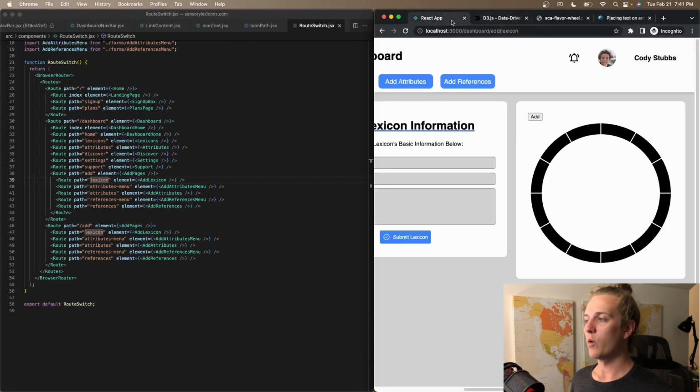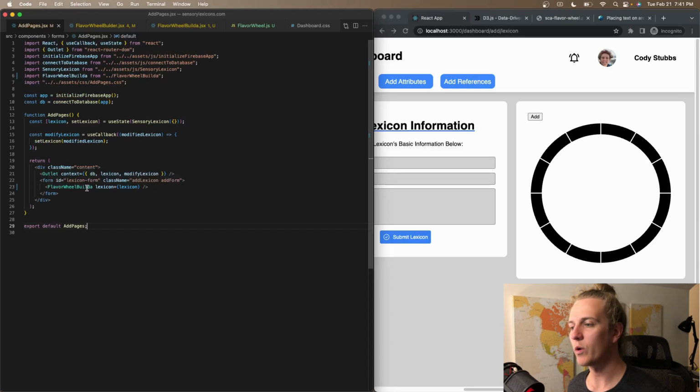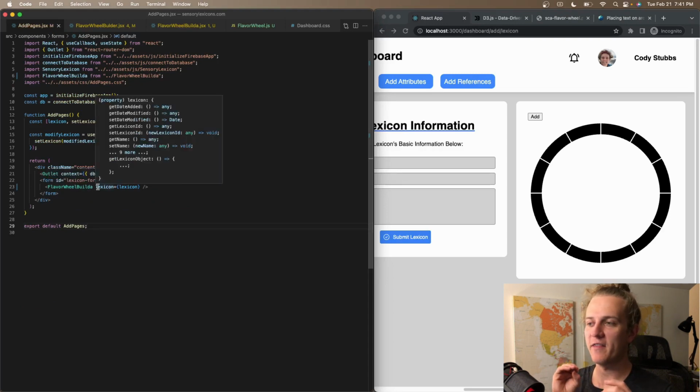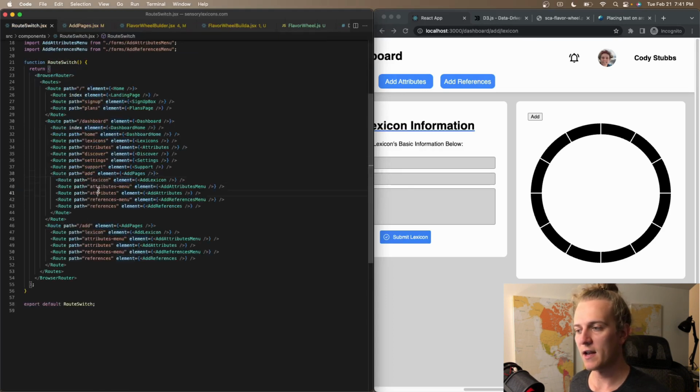But going back to what I actually did today, this is within the add pages. If we go over here to the add pages, we'll see that the FlavorWheelBuilder component is within the add pages. This is going to show up for each form that's within this route. So I'm going to go back again real quick: for lexicon, attributes name, references menu, all those different forms.